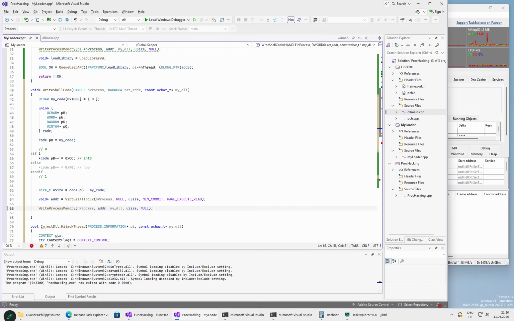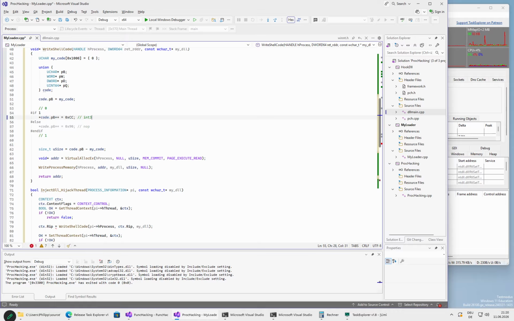Process address, okay, WriteProcessMemory, and we return the address of our shellcode for it to be jumped to. So I said this will trigger the breakpoint and then crash the application, but just to see the basics, this is a good enough beginner.